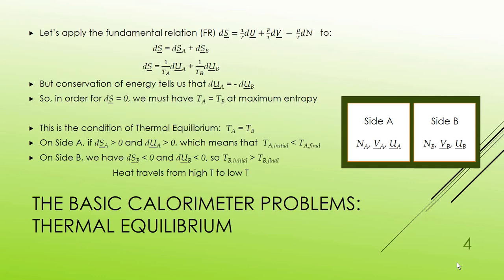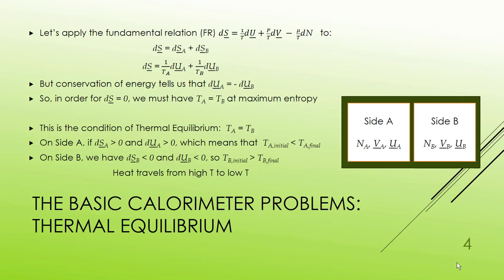And what's going to happen is that when we use the fundamental relationship for S, so taking the one for dU and rearranging it for dS, then we end up with an expression where if dV and dN are 0, we're left with just 1 over T on side A dU on side A plus 1 over T on side B dU on side B has to be the sum of the total change in entropy. But because there's conservation of energy inside this system, the internal energy change from A has to be the same quantity but opposite sign of the internal energy change of B. And so in order for us to get dS equal to 0, this implies that TA has to equal TB in order for dS to be 0.